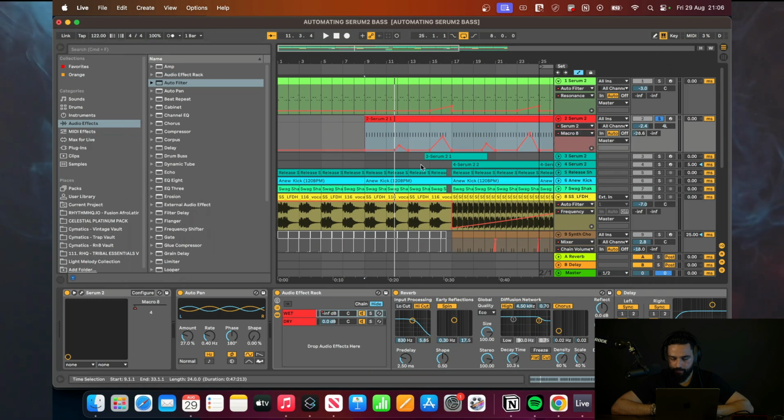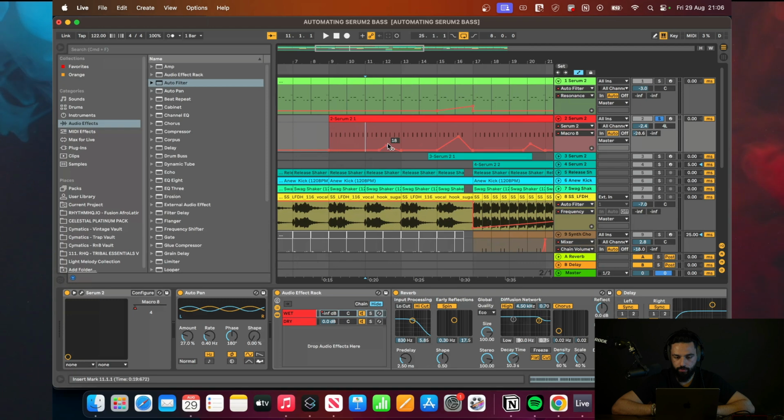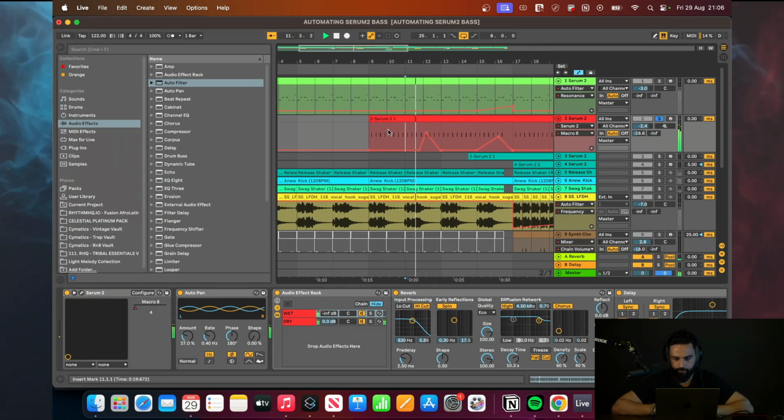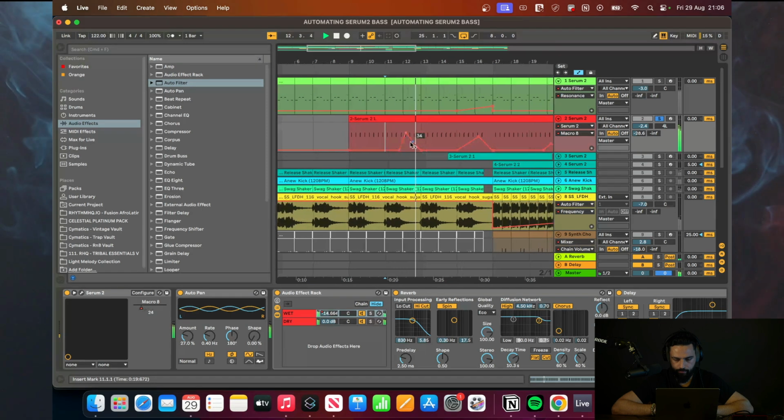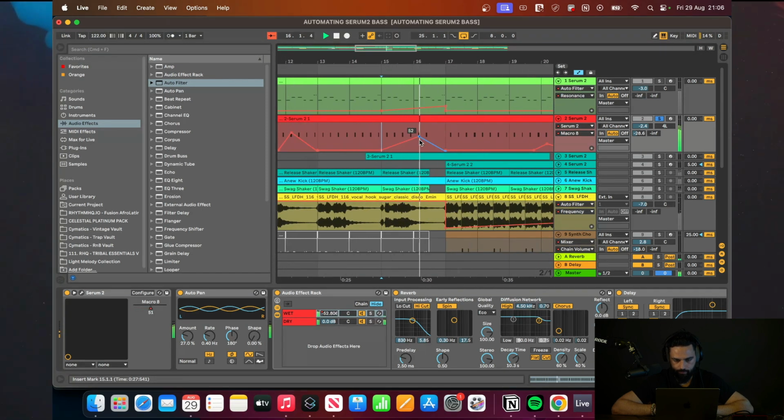And what would otherwise be a boring sound, we can introduce this instability to create a variation in the sound itself. So let's accentuate it here. This is macro 8.